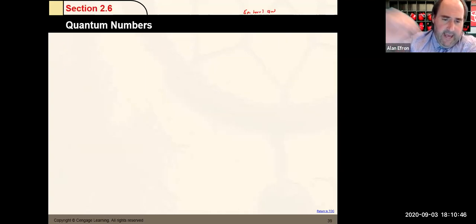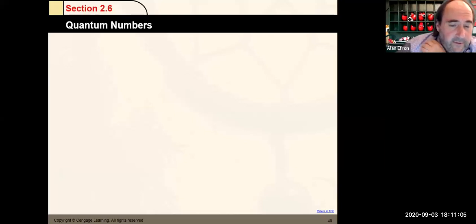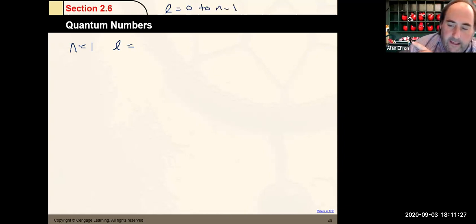So let's take a look at how we could figure out what orbitals are there on each energy level, and we could kind of build our energy levels here. So let's start with the first energy level, the n equals 1 level. If n equals 1, what that means is L can have a value of 0 to n minus 1. In this particular case, since n is equal to 1, I'm going to do the math without my calculator here, but 1 minus 1 is 0. So that means that the only value that we could have for L would be 0.